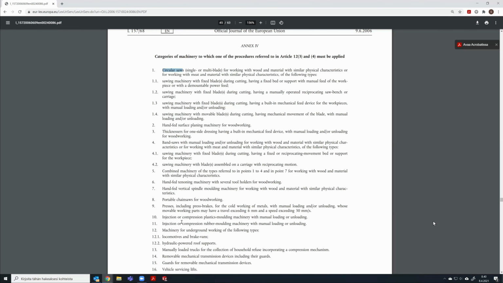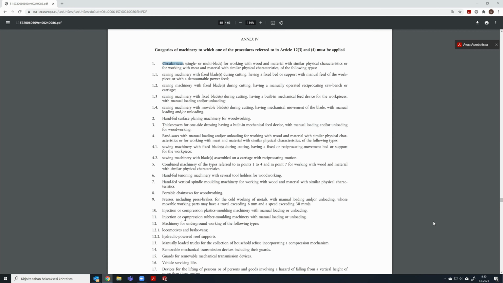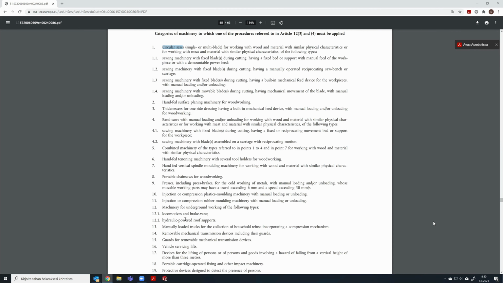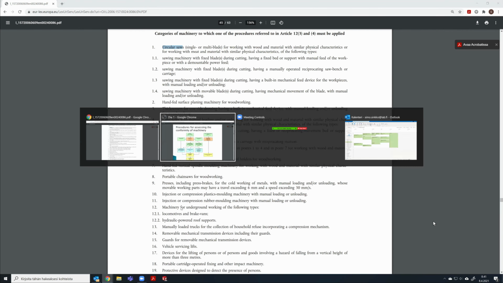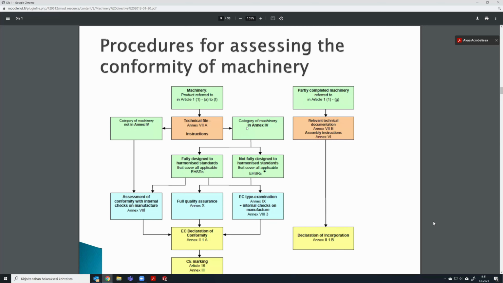There is a list of special machinery, and if the machine that you are going to design at the moment belongs in this list, then you need to do a little bit more, so to say. So this list in Annex 4 is a list of more dangerous machines.